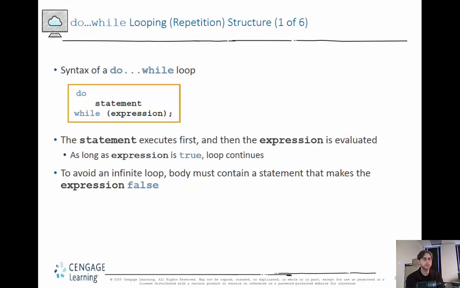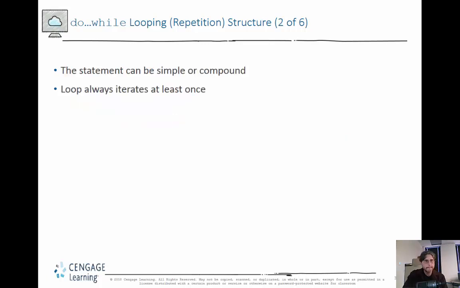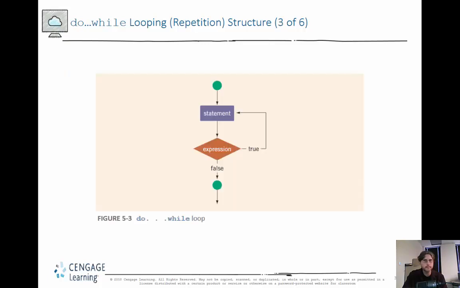And just about the time you get used to putting semicolons and not putting semicolons places, there's exceptions to the rule. So with a while loop, we don't put a semicolon after the condition part, right? But with a do-while loop, you do. And I'm not quite sure why. Maybe because it's at the end. I'm not sure what the story is there. But anyway, notice that after the expression on a do-while loop, you have a semicolon. Here's a flowchart version of that.